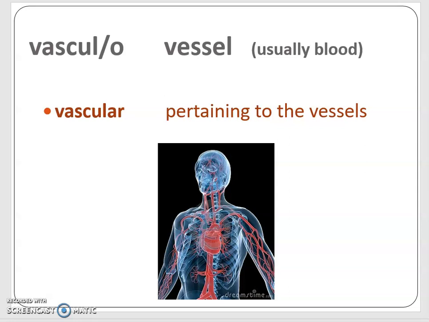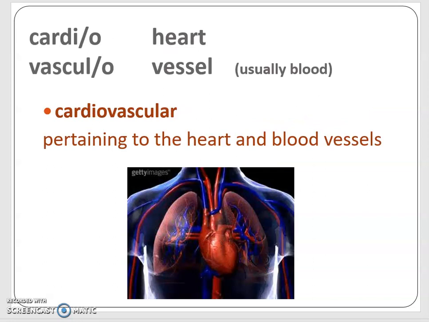So if we had a disorder of the vessels, we'd say it's a vascular disorder. In the case of this chapter, it also happens to be the second half of the compound word, cardiovascular. Once again, we see the combining forms at top, cardio and vasculo. And cardiovascular is pertaining to the heart and blood vessels. Now here it does say vasculo often means blood vessels, which is true. We have more blood vessels in our body than any others. But technically, the term vessel can refer to other parts of your body, other tubes that might carry or move something from point A to point B.